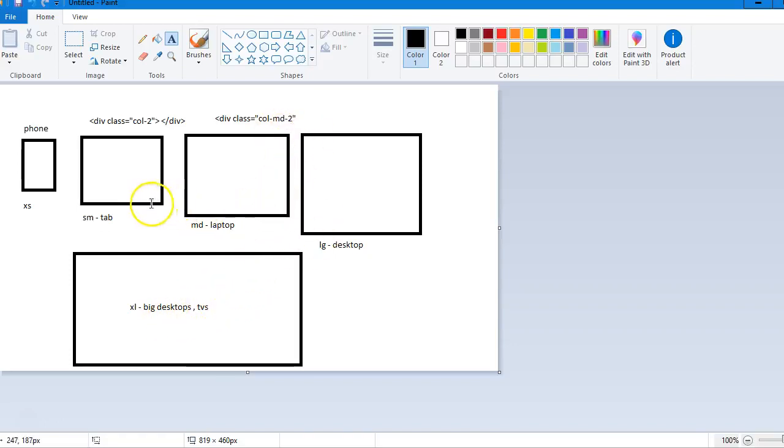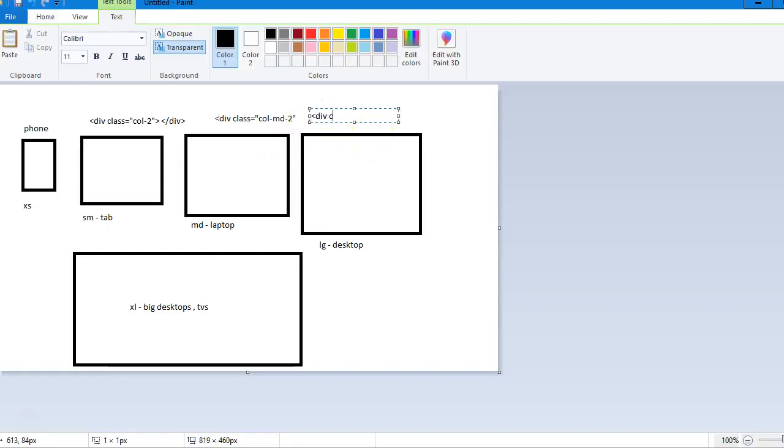All right. So if we want it to be different on XL, then we have to add XL too. So we can do something like div class col-md-2. But then on larger screens, let's say the plasma big screens, which is this one, we may want it to occupy, let's say, half of the screen. Half of the screen will be 6 because the screen is divided into 12. So we can do col, then a space, col-xl-6. So that's it.